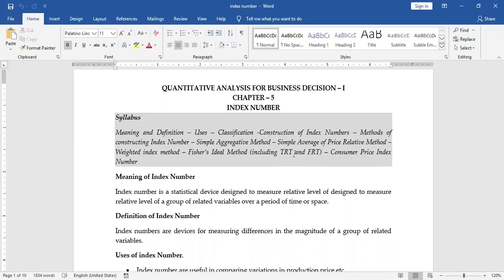Now, coming to Bangalore University, from the question paper marks point of view, we will be getting index number for 6 marks as well as 14 marks. And one compulsory theory will arise from this chapter. Index number will come for 2 marks, one question, that is 2 into 1, it is 2, 6 into 1, 6, and 14 into 1, 14. So 14 plus 6 plus 2, we will be getting 22 marks out of this chapter.